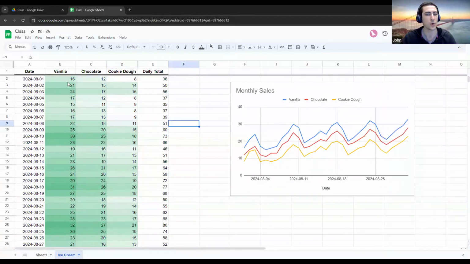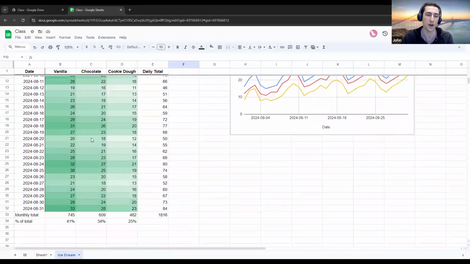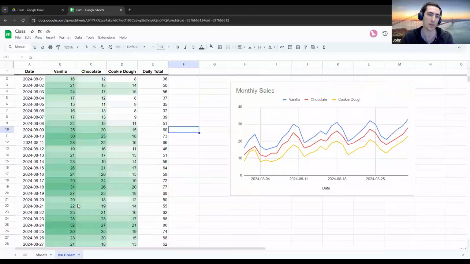And you see it's now a lot more digestible what this data is showing you, instead of having to look at each individual number and compare it with the ones around it to see, was this a good day? Was this a bad day? You can just see how green it is, and that'll give you a better visual indication of exactly what was going on that day.